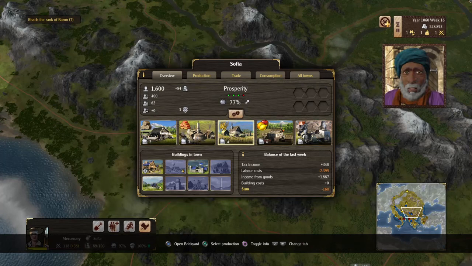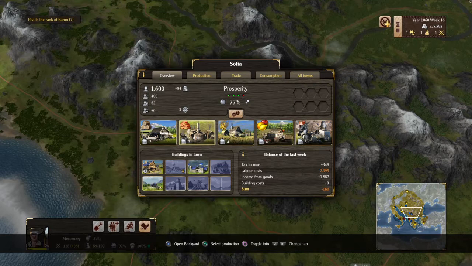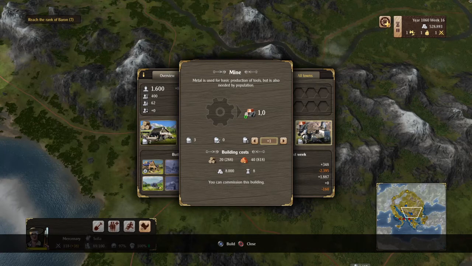Okay, this guy's talking, but there are no subtitles. I don't know what to tell you. So we can build a new business. We can build this, obviously, but we don't need any more lumber. We don't need any more bricks. Can we build metal? How do we build metal? Let's see if we can build another town.